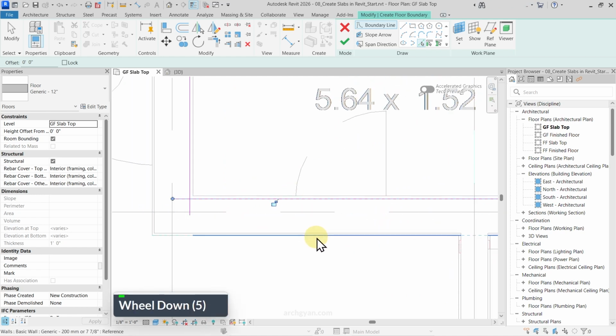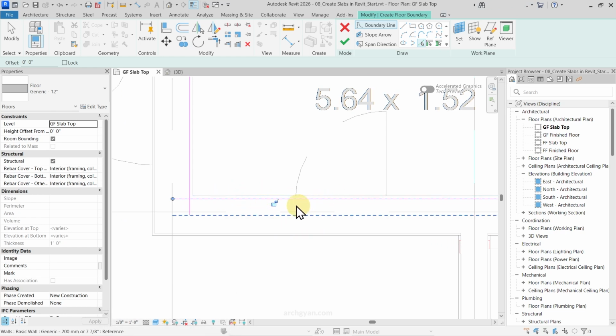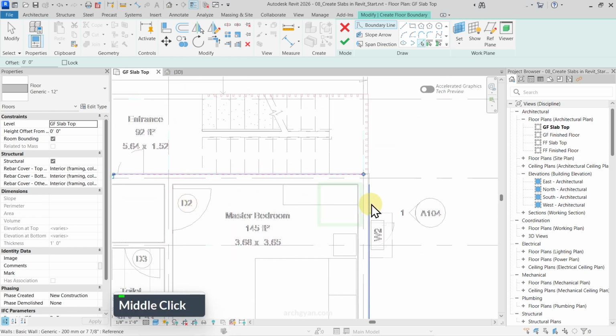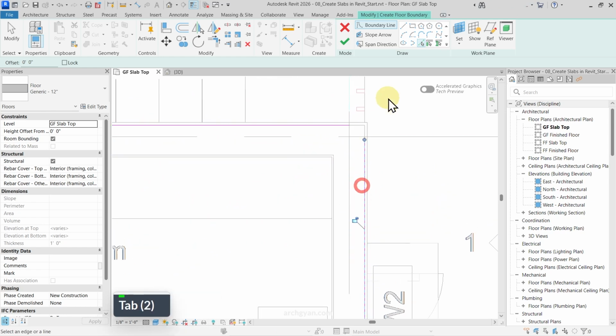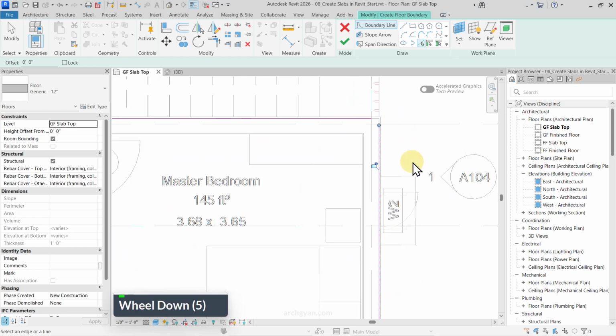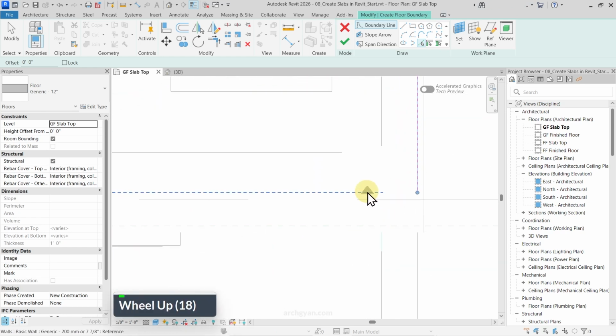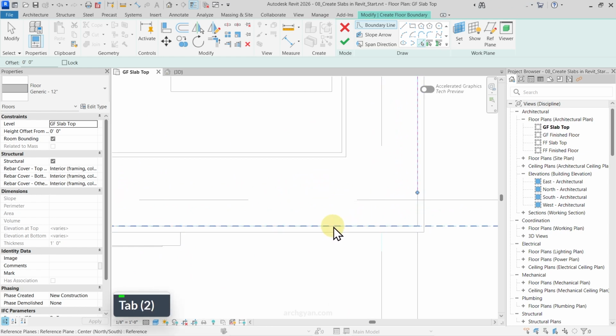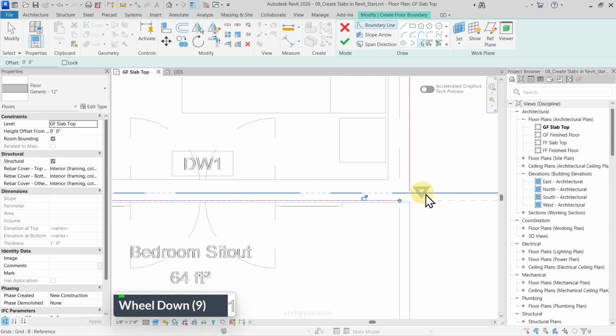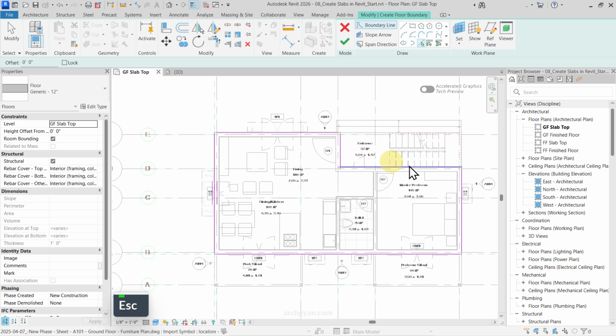That's very important. I'll show you later how you can add a finish to your slab as well. Generally, that's how we do it on the construction site, where we create the slab and then we add plaster on top of the slab. So we're going to mimic real world conditions and learn to model the perfect way. Perfect. I've created the boundary lines.